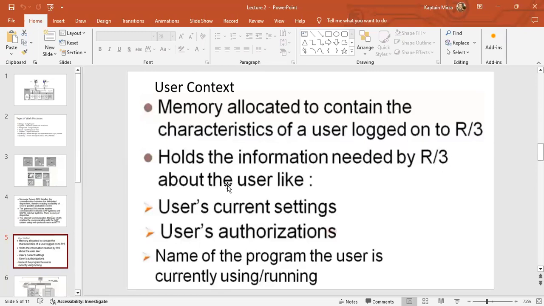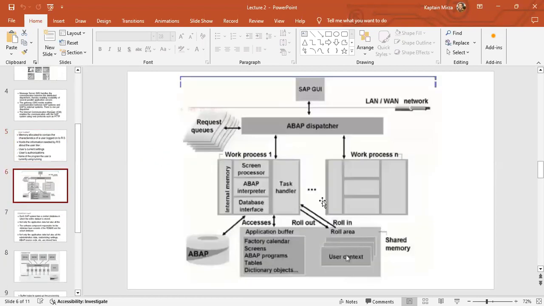Holds information needed by the system about user, like user current settings, authorizations, name of the program the user is currently using and running.